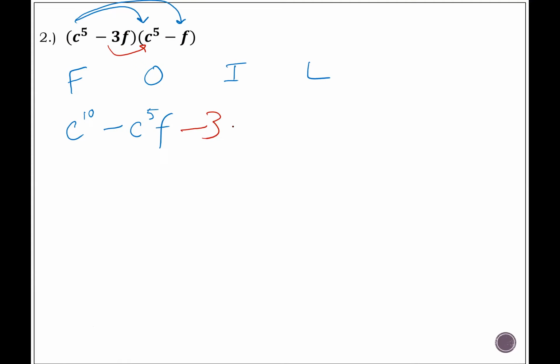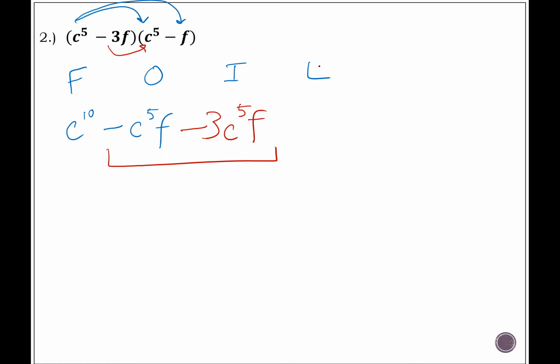That is fine. I prefer it to be in alphabetical order. So I am going to rearrange the order of those variables. I'm keeping the 5 on the C, keeping the F as it is. These are like terms, and it's more obvious now that I've rearranged the letters. Otherwise, you might not recognize that they're like terms. So anyway, I like to do alphabetical order. I think it's a good policy, keeps things organized, and it helps you to recognize like terms if you have them.